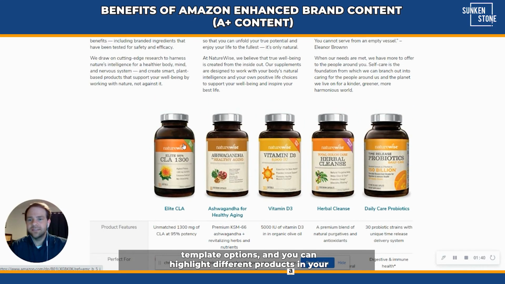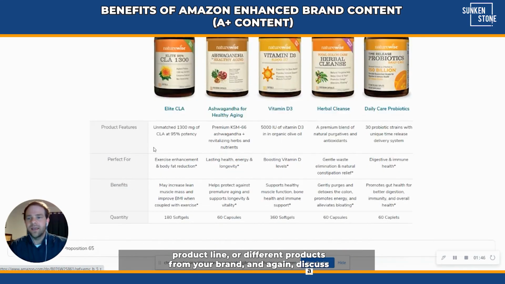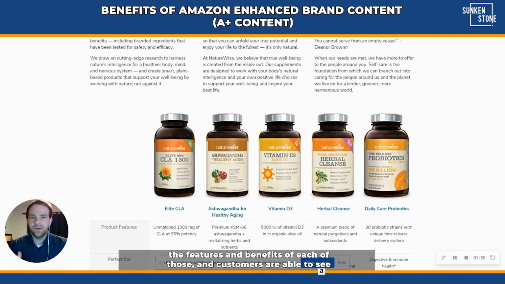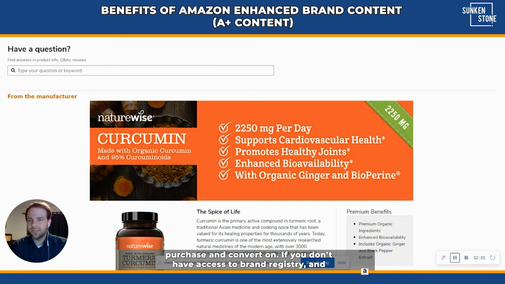You can highlight different products in your product line, or different products from your brand, and discuss those features and benefits of each of those. And customers are able to see other products that are offered from you, and that they might also like to purchase and convert on.